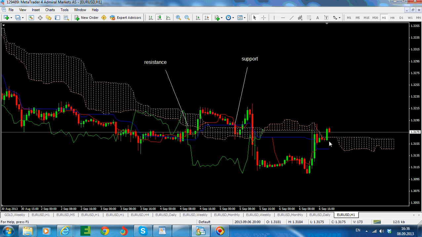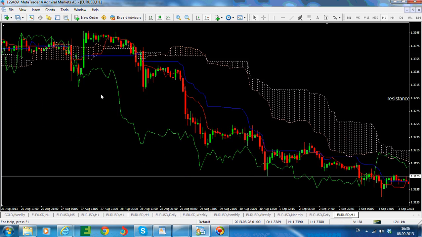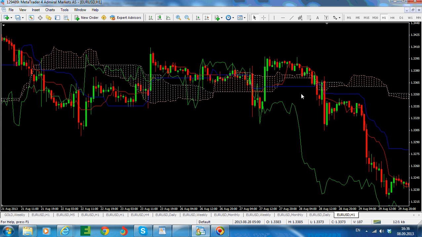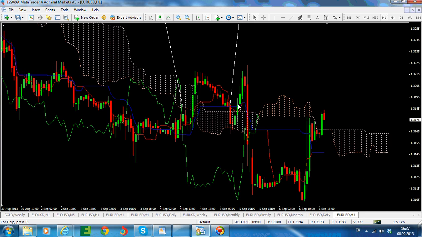Again, the classical interpretation of this indicator is that by the time price comes and hits the top or the bottom of the cloud, it should be rejected. See here as well, it is hitting the cloud, rejected, and then breaking to the upside. The first time it is hitting the cloud, it is also rejected for approximately 7 candles there, and so on and so forth. So this is the general interpretation of the Ichimoku Kinko Hyo.